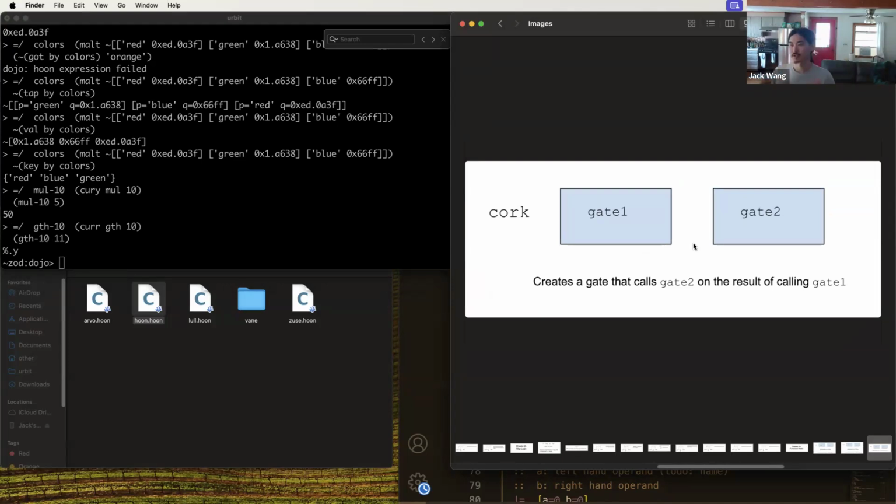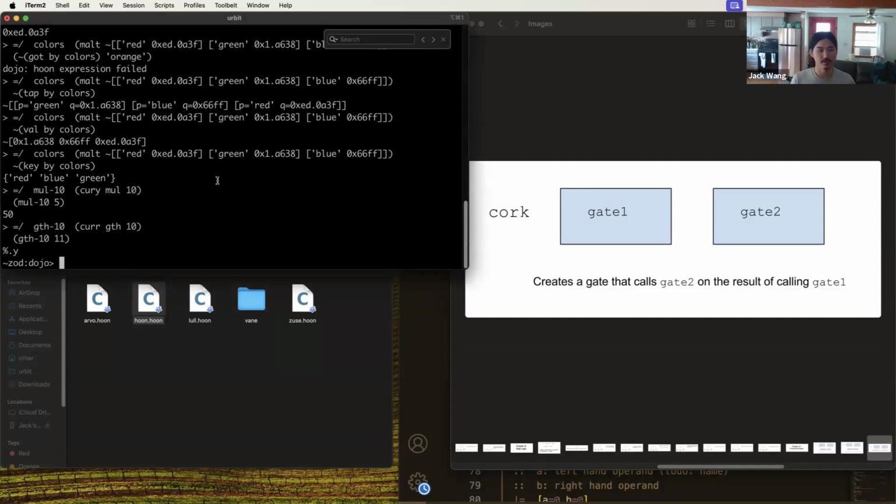Fork is going to let you compose 2 different gates, right? So take 2 different gates, which are like functions, like pipes, and you just glue them together into one big pipe. So, for example, suppose that we want to capitalize a tape and convert it to a chord at the same time.